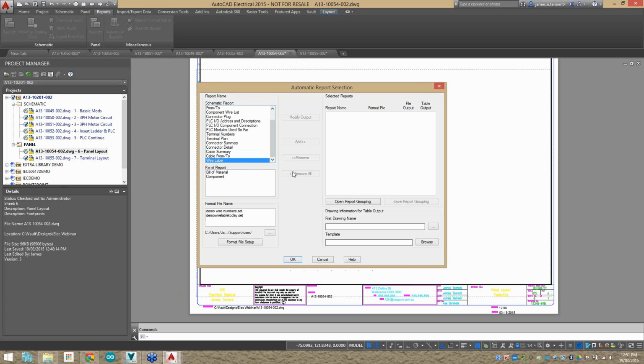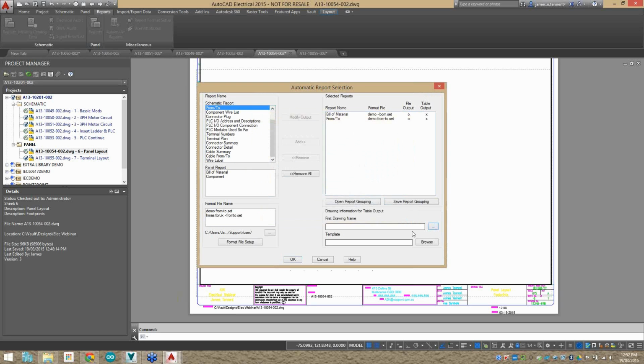We can do wire labels, so for those of you that have label making machines, this will export an Excel spreadsheet, for example, of all the labels that you need to print off, which is really nice as well. Again, it's just a very manual task if you're not using AutoCAD Electrical. But let's go ahead and use a bill of materials. I don't think the scale is right on this one, but let's just use it. I'm sure you'll get the point if the scale is wrong.